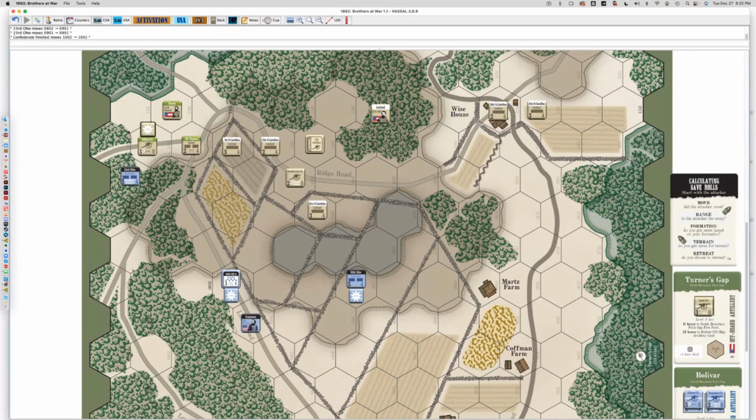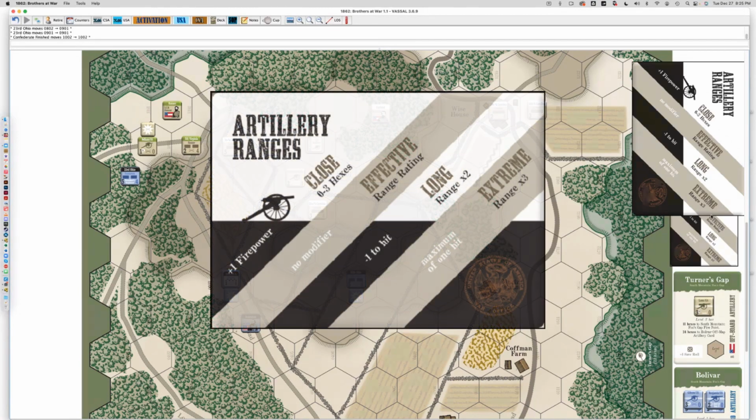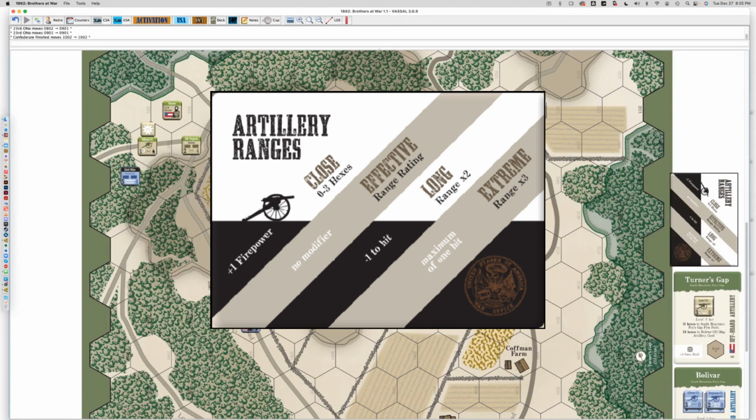And he's going to fire his firepower, 1 dice. It's there on the left. He's within his normal range of 6, so he's not penalized for being at long range. He also gets a benefit. There is a card over here. I don't know why it's sideways, but this is the artillery ranges. So effective range, which is this band right here, this brown effective, is his printed range rating. There's no modifiers. At close, 0 to 3 hexes, he gets +1 firepower. So he's going to get +1 firepower here. So his firepower of 1 goes to a 2 at close range.